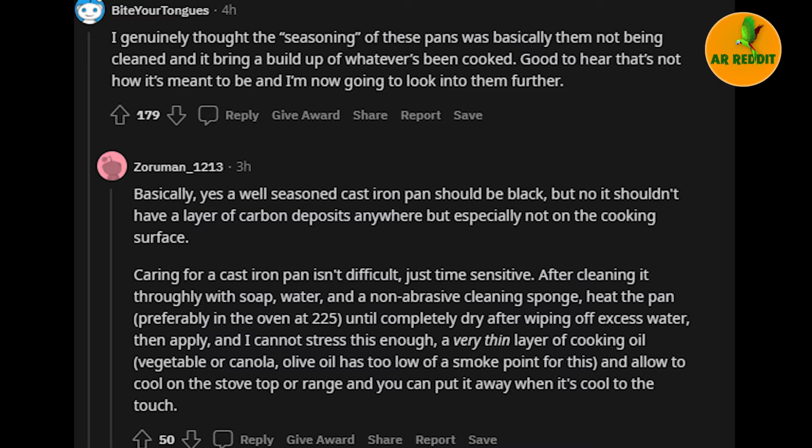Caring for a cast iron pan isn't difficult, just time sensitive. After cleaning it thoroughly with soap, water, and a non-abrasive cleaning sponge, heat the pan, preferably in the oven at 225, until completely dry after wiping off excess water. Then apply, and I cannot stress this enough, a very thin layer of cooking oil, vegetable or canola. Olive oil has too low of a smoke point for this. Allow it to cool on the stove top or range and you can put it away when it's cool to the touch.